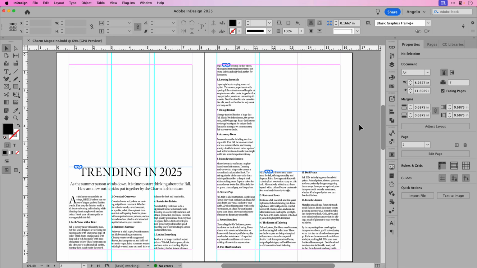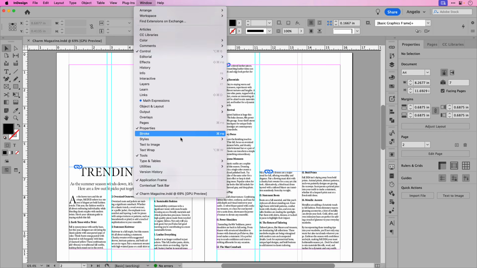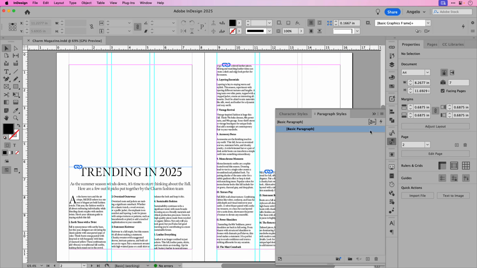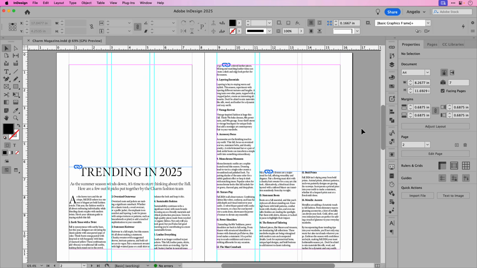There are 2 ways of creating paragraph styles and character styles in Adobe InDesign. You can open dedicated panels for each, which can be found under Window, Styles, Paragraph Styles, and Character Styles. If I click Paragraph Styles, you'll see that I already have the Paragraph Styles window and the Character Styles window docked on my right side panel. Another preferable and convenient way of applying styles is in the Properties panel. In this part, we'll use a combination of both to create and edit styles.